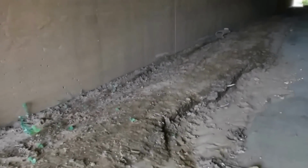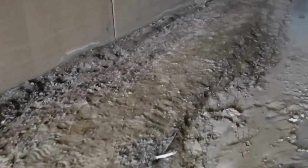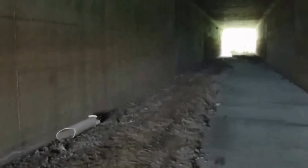So far there's not. I'm just gonna do a quick walk through this tunnel. It's big and open. I don't see much. I'll turn it on, we get on the other side and look. I'm near the end. There's the top of an old cork top bottle. Oh, that's a jug. I thought that was a purse. So there are some old things broken up in here, but nothing yet.